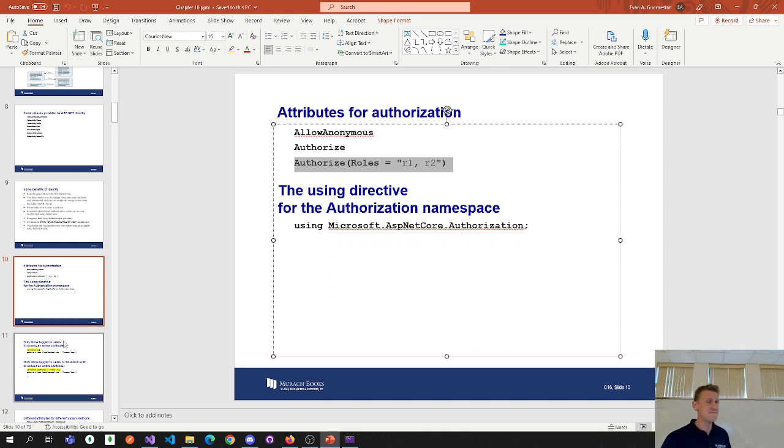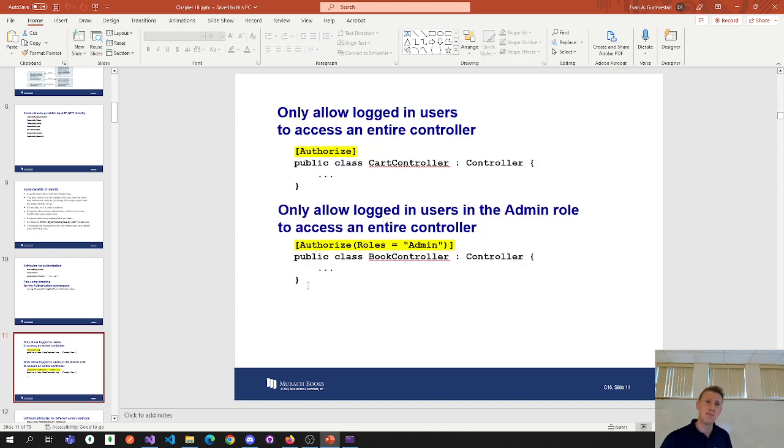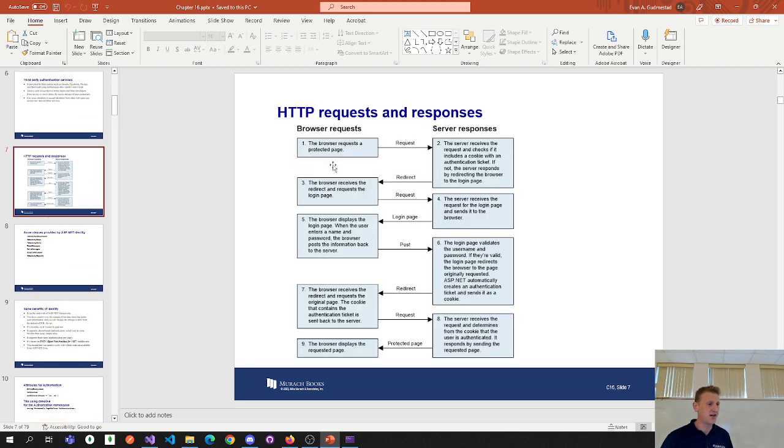Yeah, right. So you just put it on the list and then it would error out, or how would that work? Yeah, so it would redirect you. It depends on how you handle it, but it can be handled different ways. But ideally you want to redirect them to a login page, right? And so that kind of goes back to here. It's like the browser wants a requested page, and the server sees you're not in the right permission, so let me redirect you to a login page.